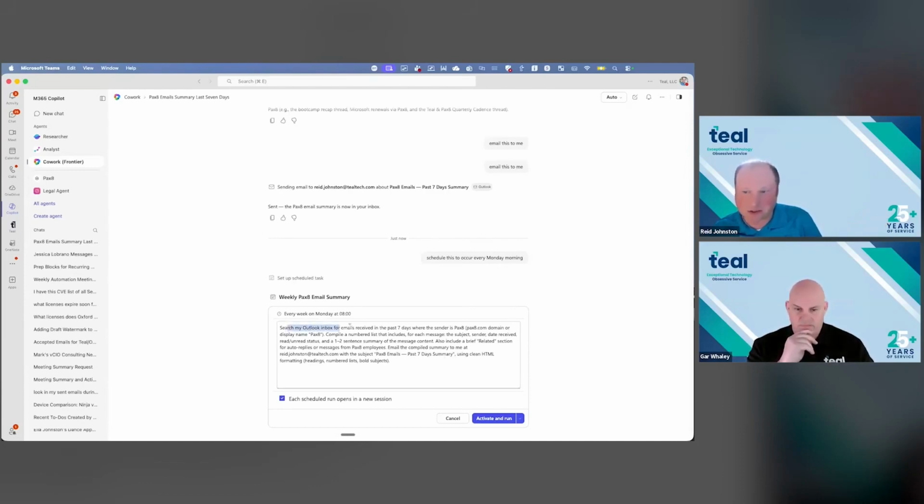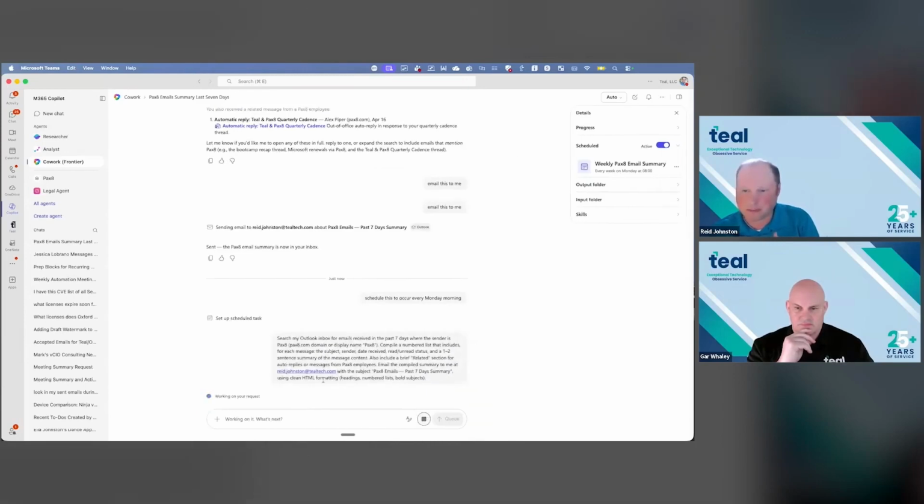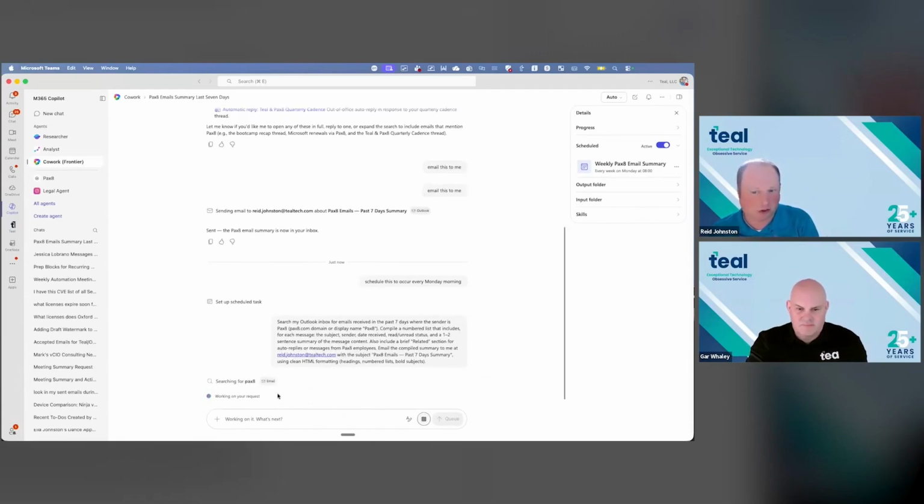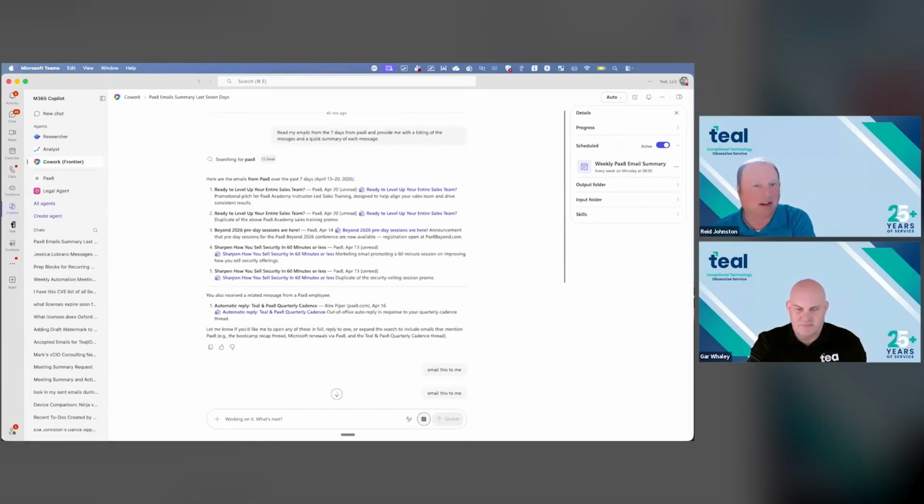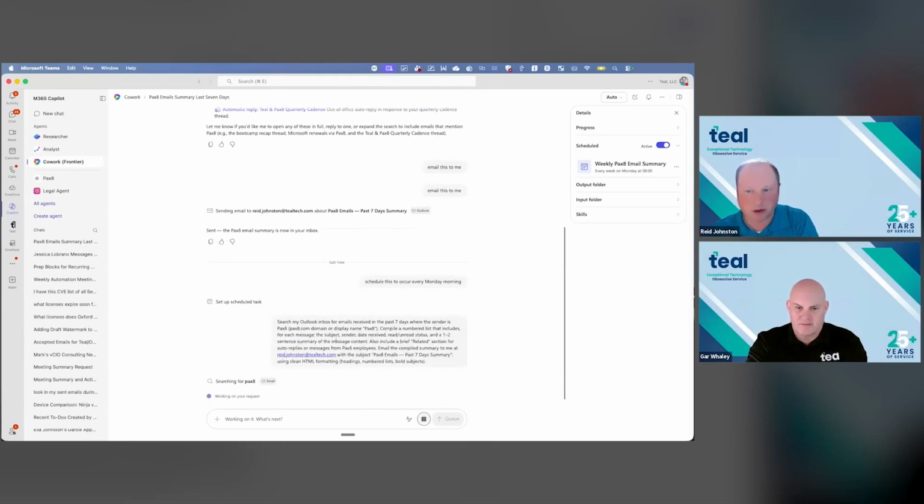Search my inbox. So this is the prompt it's going to use, basically. And then it's going to create a new chat or a new Cowork thread, a session every time it does this. And I can activate and run or just activate it because I just ran it. But let's activate and run. So now it created the schedule for me, and it's going to rerun the prompt that it did up here, basically, with a little bit more information because it's a more thorough prompt. It actually auto-created a better prompt for you.